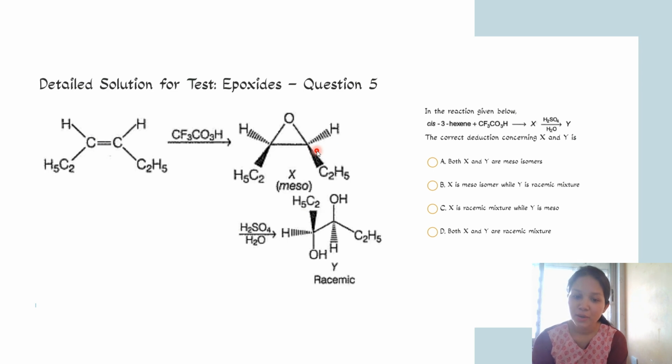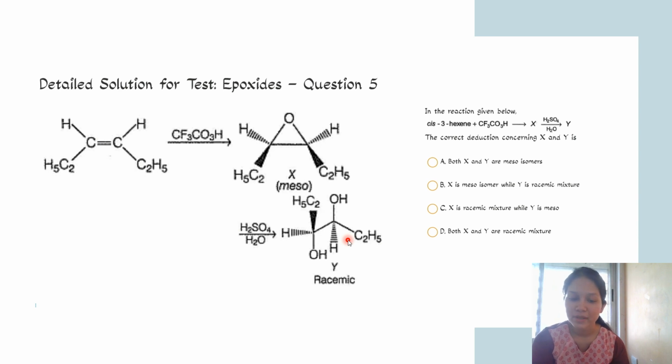And subsequently, when you treat this epoxide with sulfuric acid, since the alkene is a symmetric alkene, whatever carbocations are being formed during the opening up step of epoxide, you get the same outcome only. Okay, so after breaking up the epoxide being formed, whether it is above the plane or below the plane, you get a mixture of enantiomers. Okay, so a mixture of possible enantiomers will be present in the reaction medium after the second step. So in turn, you will get a racemic mixture as the product.